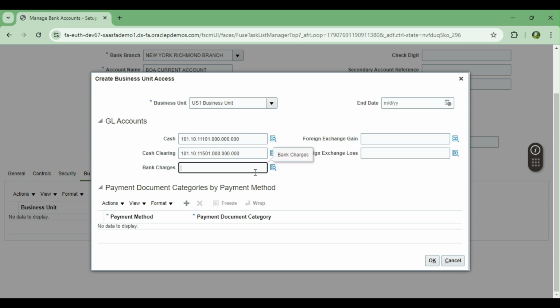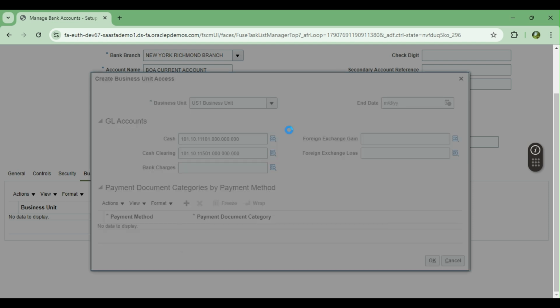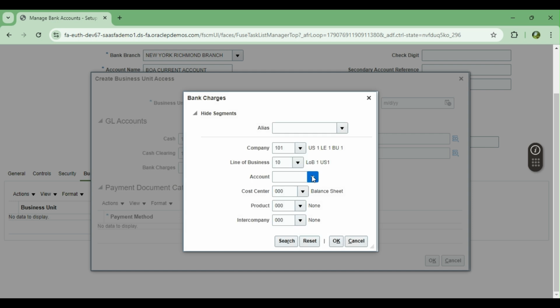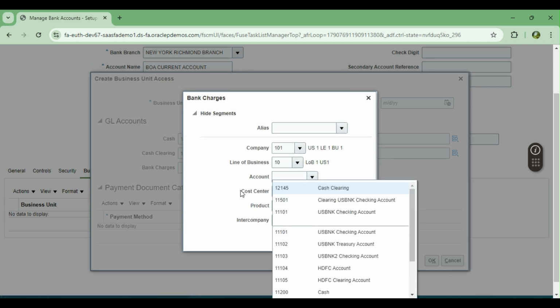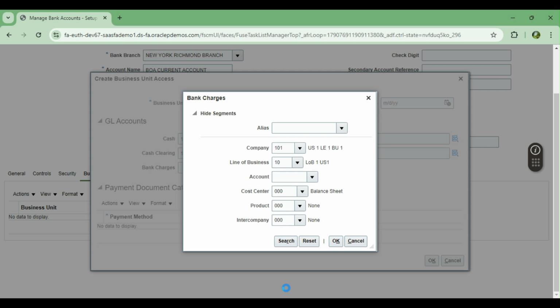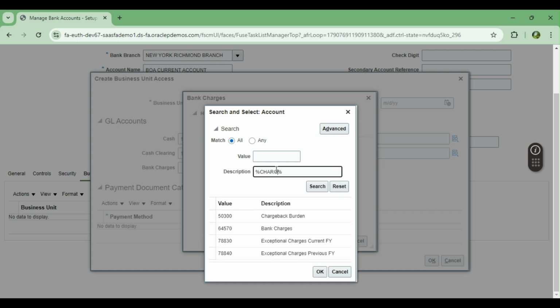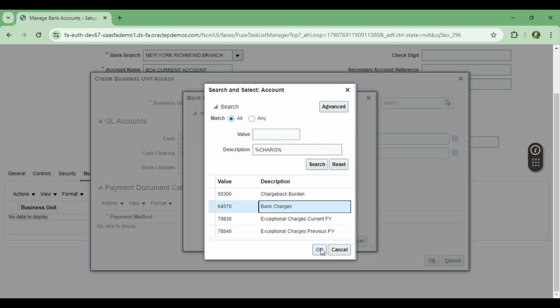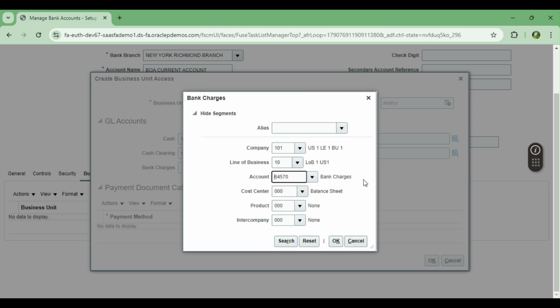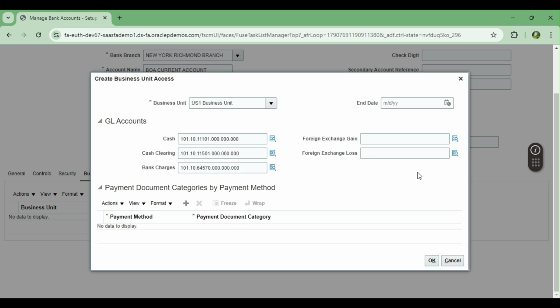If you have any kind of bank charges, provide that. Select that account. Click on OK.